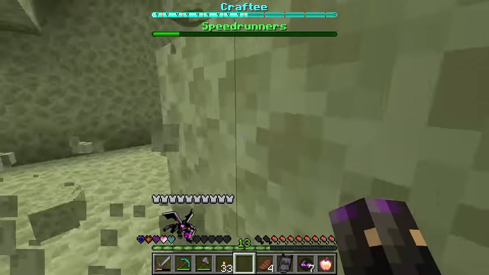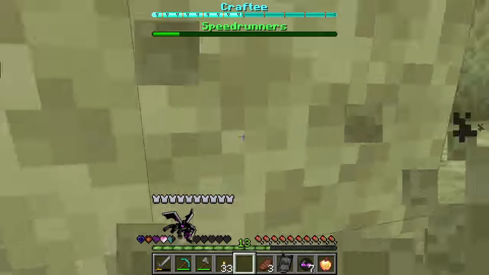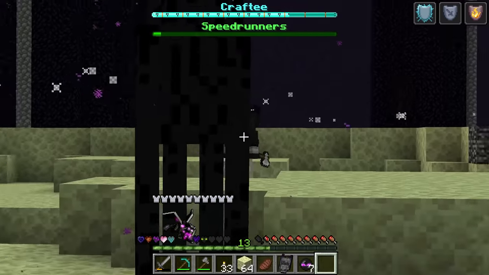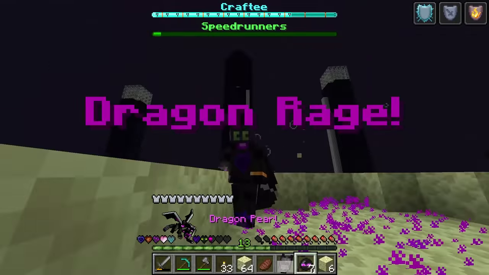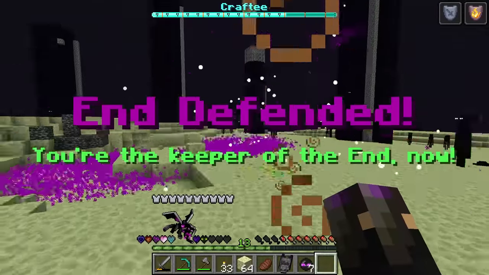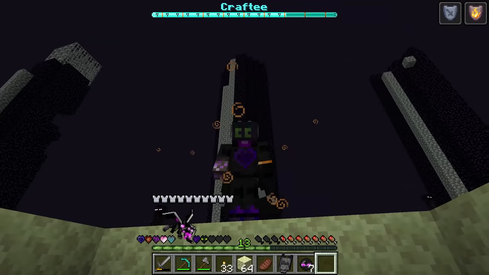I'm losing health. Oh, my goodness. Hey. Fly away. Oh, gosh. Of course, we've got more. Heal up with my steak. Where are they? There he is. Yeah. Dragon shield. Boom. I'm in a dragon rage. Yes, he's stuck in my saliva. Dragon breath. Yeah. Go. Yes, we did it and defended.